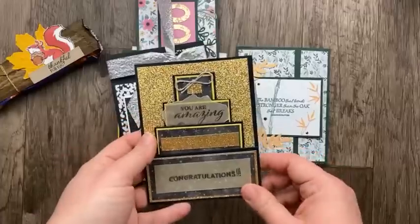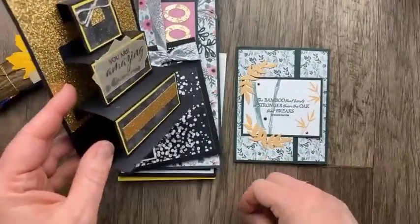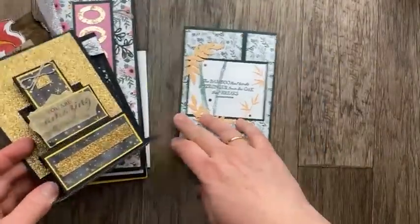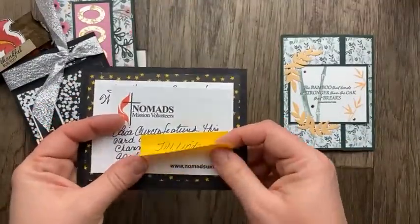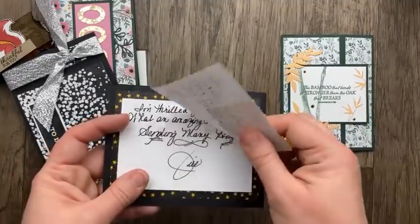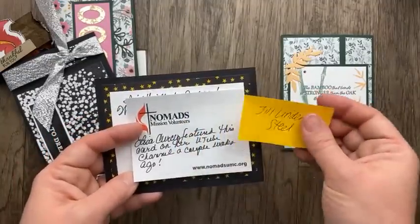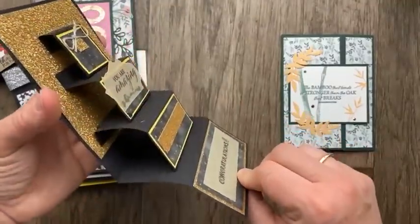Oh my goodness. Look at this one. This is from Jill Linden Steele. She said she saw this from Lisa Curcio, who created this multi-step card. What does she call it? Here, let's see. A couple weeks ago, did she say what it is? I don't think she said what it's called, but little stair step card there.